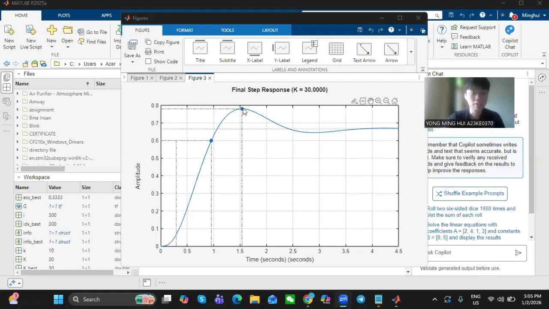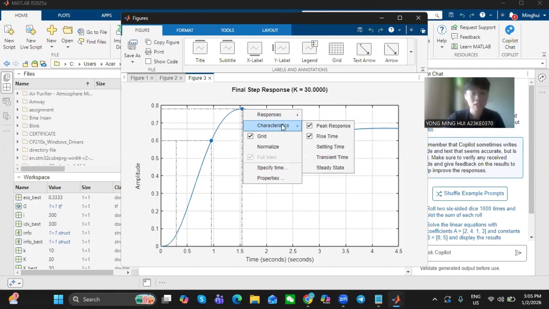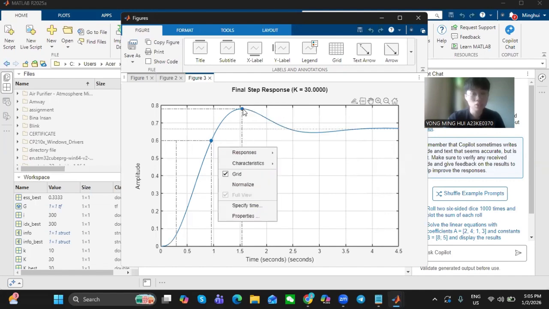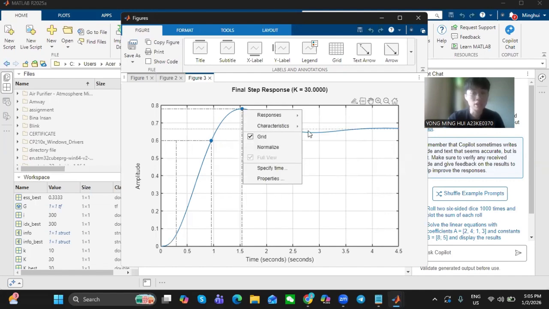If we want to see the peak response, rise time, settling time, transient time, or steady state, we just right click and select the characteristics, and it will show on the graph. As mentioned just now, the overshoot is approximately 17%, which is reasonably close to the design target. So this is method 1.